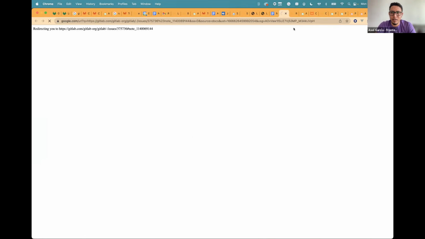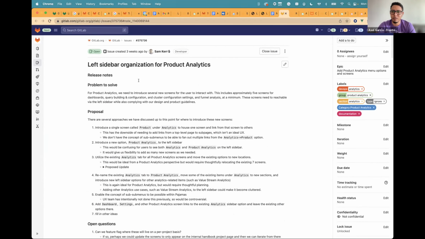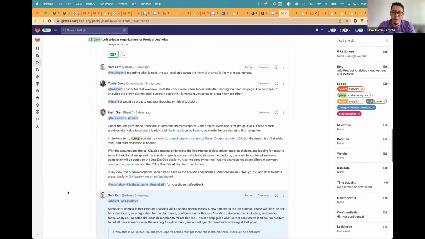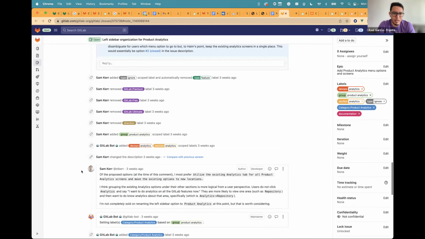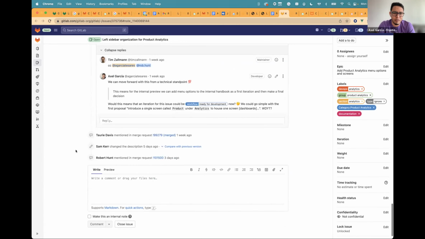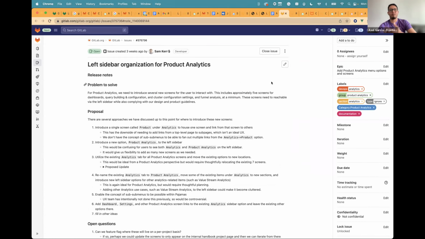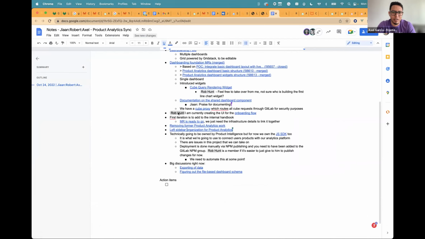And the other is that we are also talking about where to put our menu item for analytics, and we have a lot of interesting discussion here. We don't have an actual solution for that right now, and we do have a few proposals that might move forward, but this is not ready for development yet. Although Dennis told me that I might just push forward and publish an MR and get the discussion there, as a bias for action. But yeah, those are also related to this.